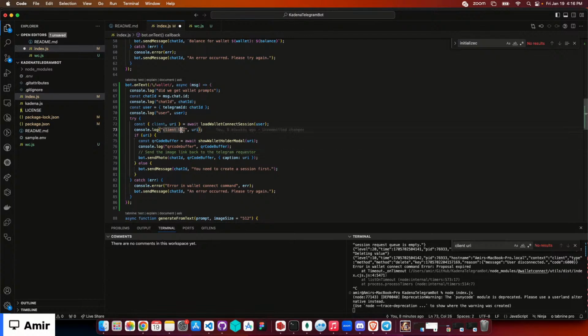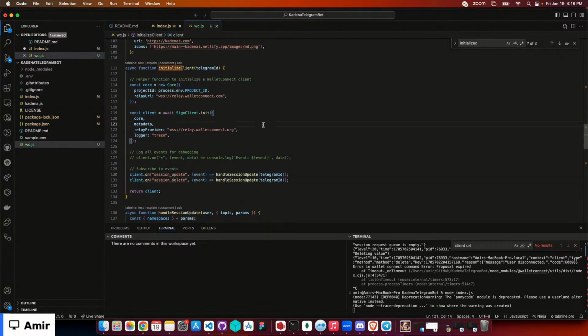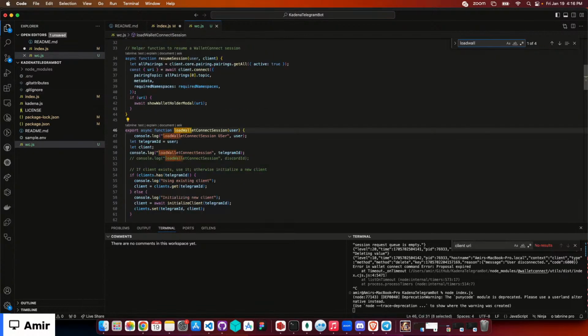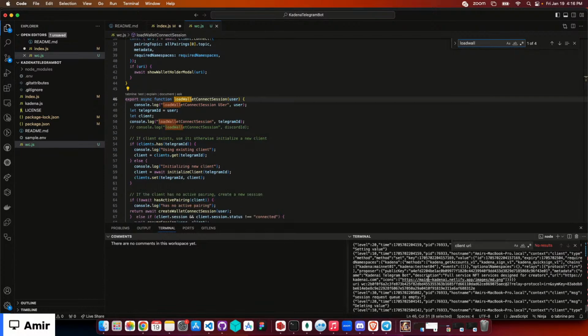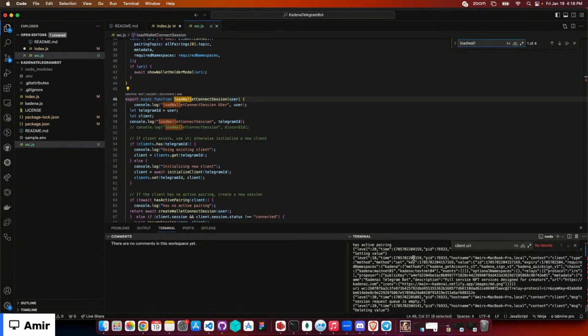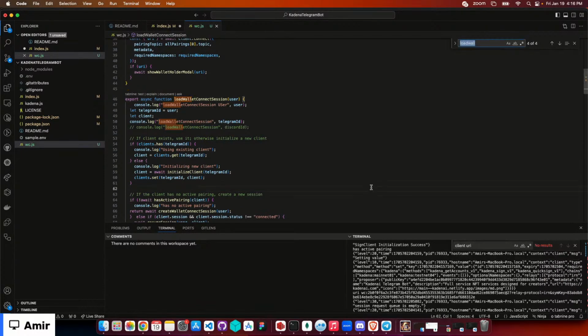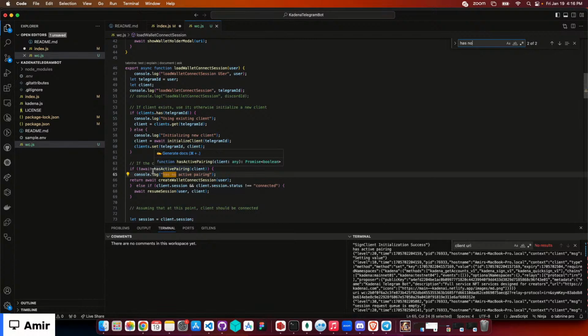Got here, but we never got here. I want to find exactly where we are stopping. Has active pairing. All right, so it goes here.